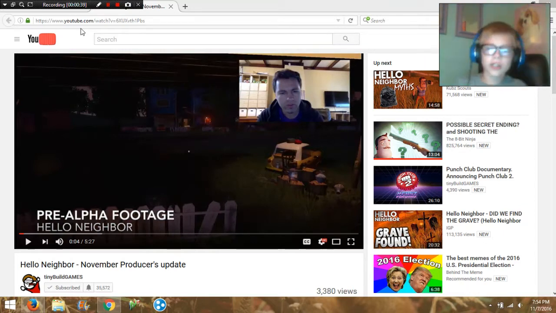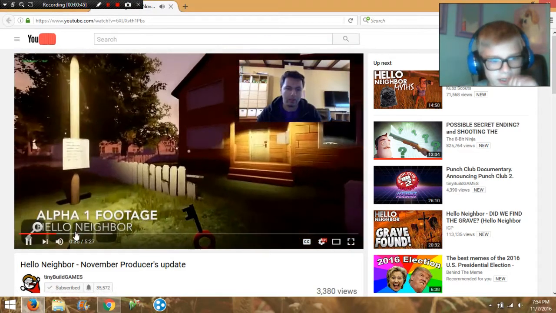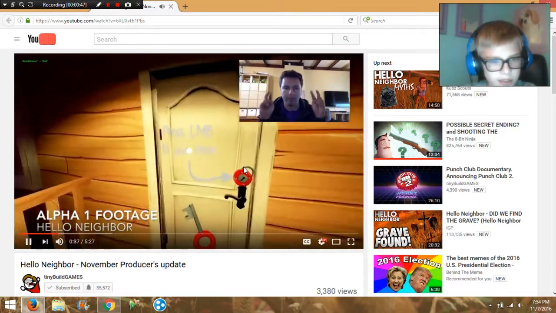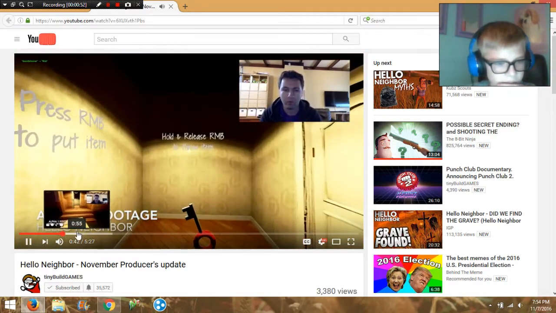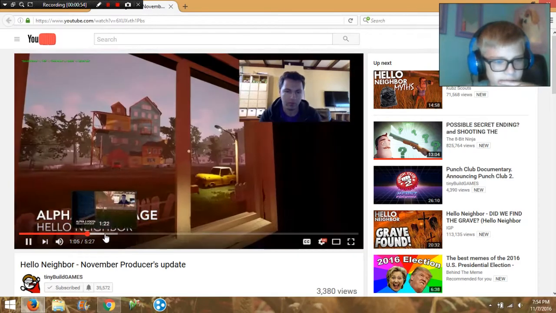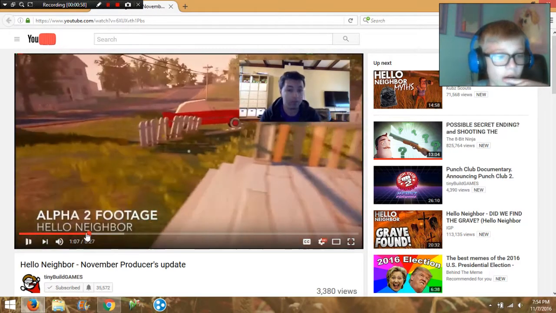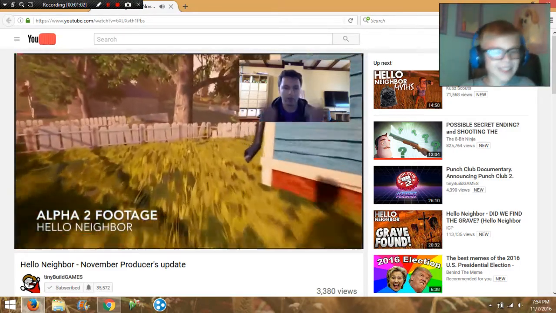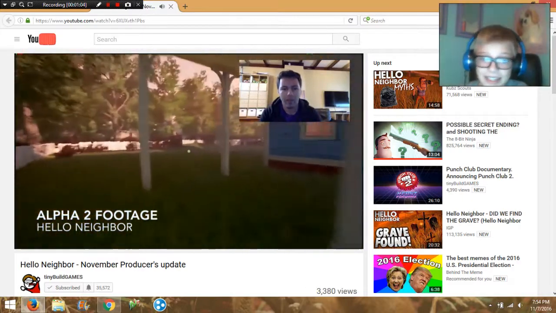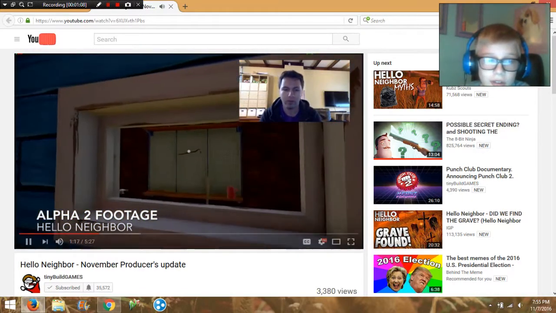But first, here is just a little segment where he talks about the builds, and see here, it goes from pre-alpha to Alpha 1. This is the version that's public right now if you buy it. Let's just skip ahead towards Alpha 2 footage. Oh, look, here it goes. Look at this. Look, the character shadows change. Look at the graphics to it.